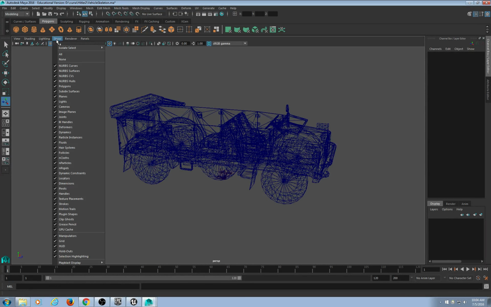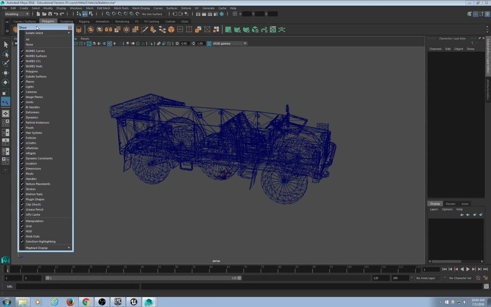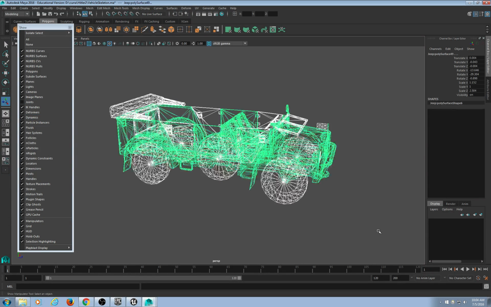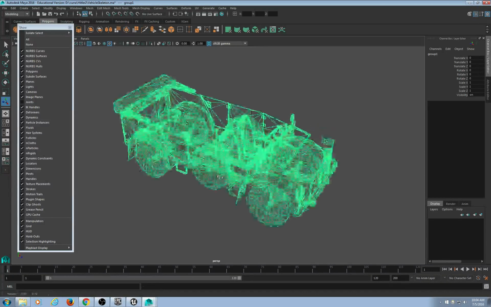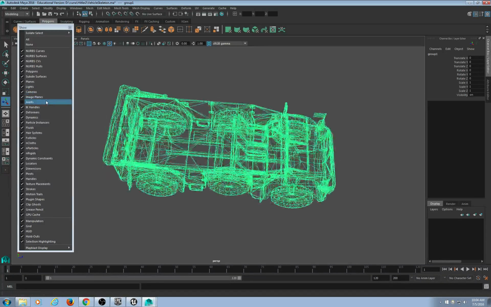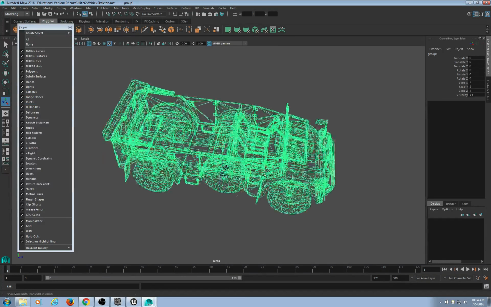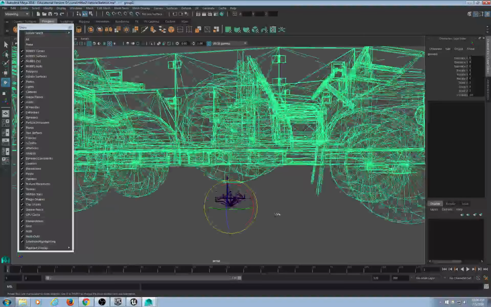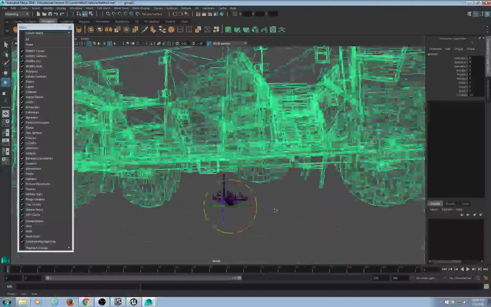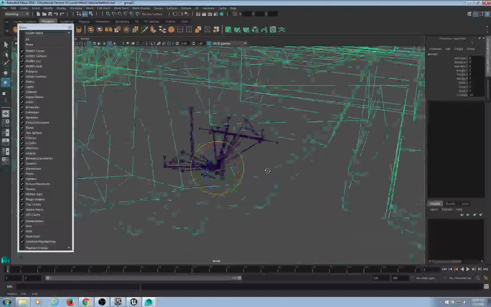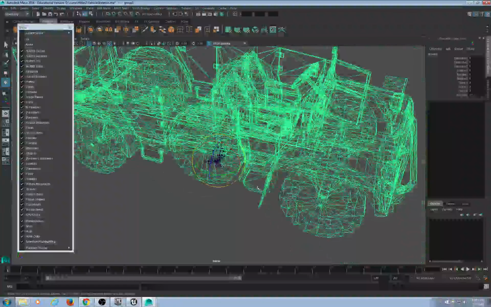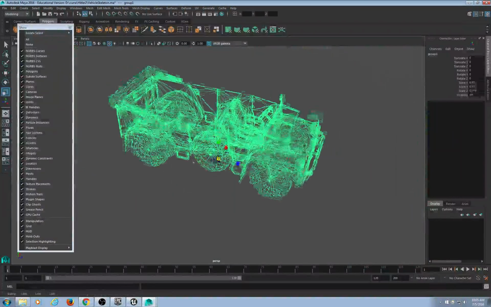Go to Show and hide Joints, and then select all of your vehicle and group it. Group is Control G. When you group something, it's really cool. It groups all the objects and centers the pivot point at the base of the grid. So you can now scale that down.